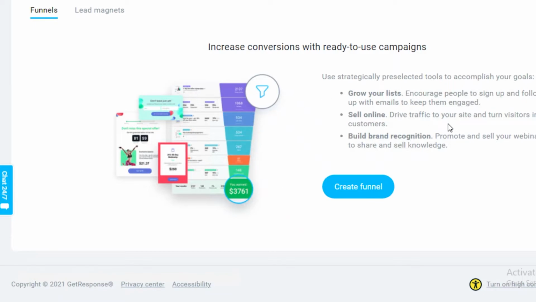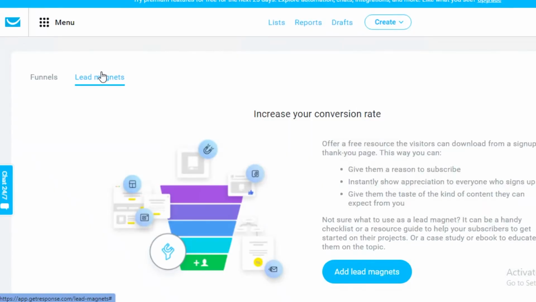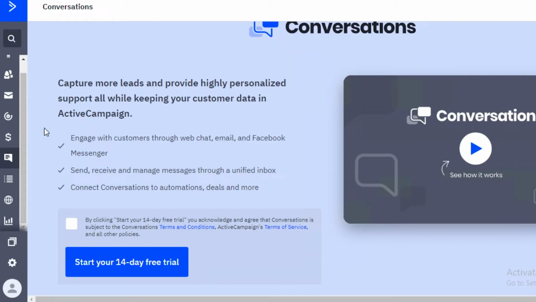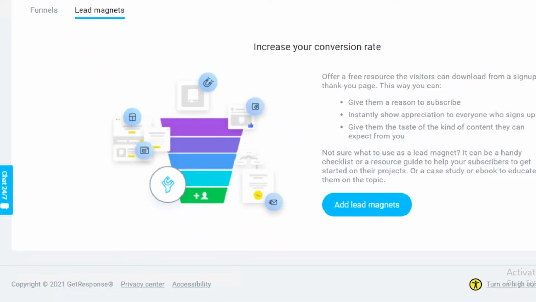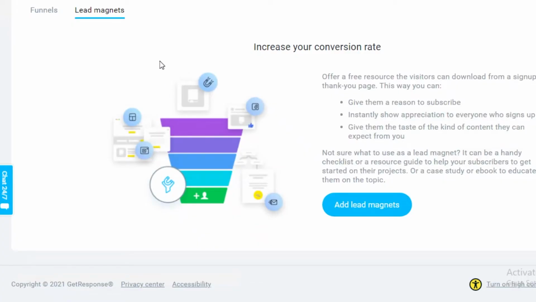So if you want to create a free sales funnel and you want to track your lead magnets, you want to see how many conversions you're getting, you can get detailed analytics on that. So in terms of using email marketing for your affiliate marketing, GetResponse really does provide you with a lot more custom tailored fields for your own conversions and to see your overall sales channels, in comparison to ActiveCampaign, where you do get a separate conversion sector, but it isn't as customizable and it isn't as detailed as compared to the GetResponse one. Plus, it is not as interactive as the overall sales funnel for GetResponse is.